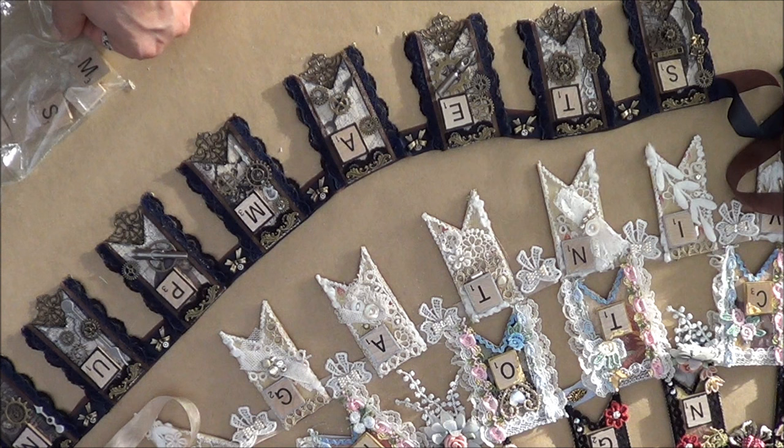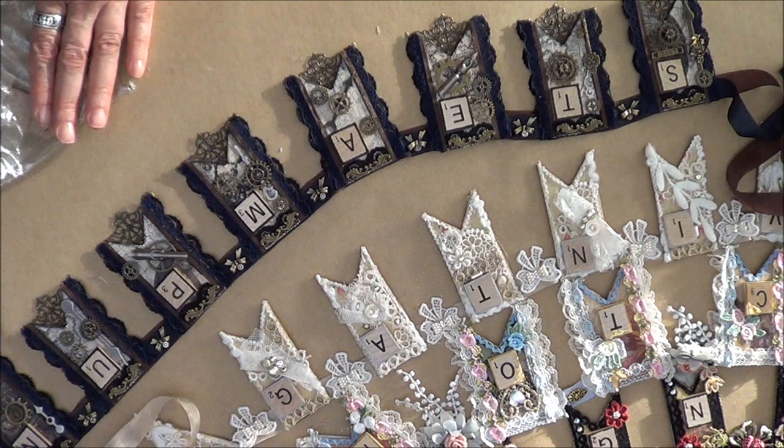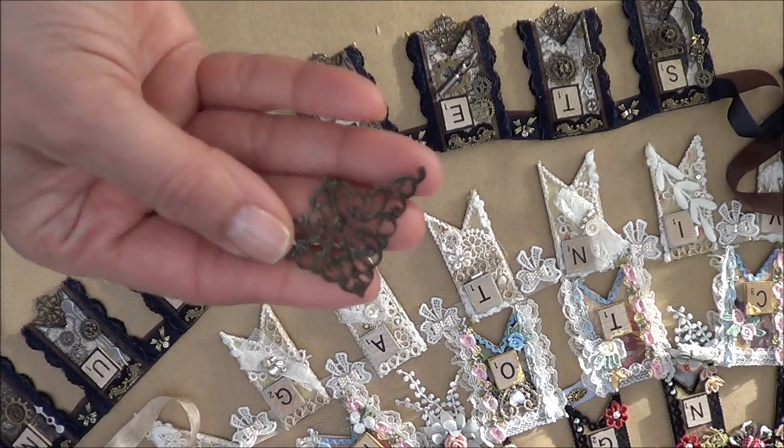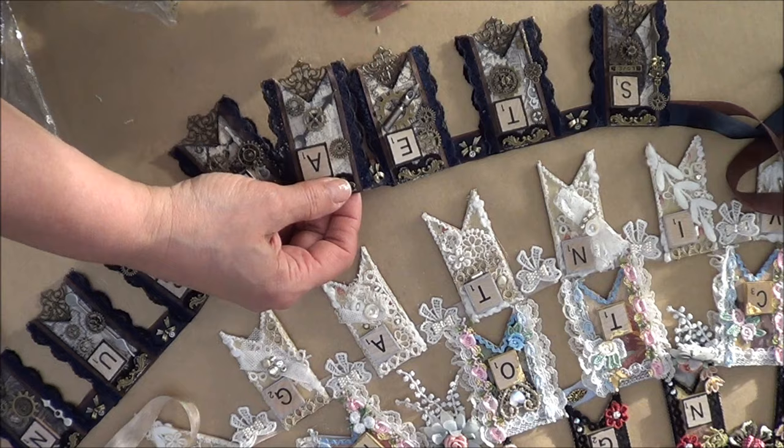And this is my little package of all different size gears. I also have the Tim Holtz pen nibs. What else did I use? Oh, okay, this here. What I did was I put it on the bottom of it to make this little thing stand out more. And then I put the paper on behind it. You'll see when I turn it around, so this way it could stay.